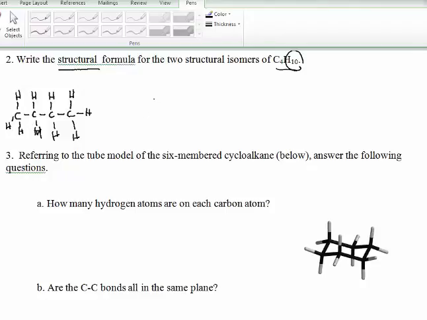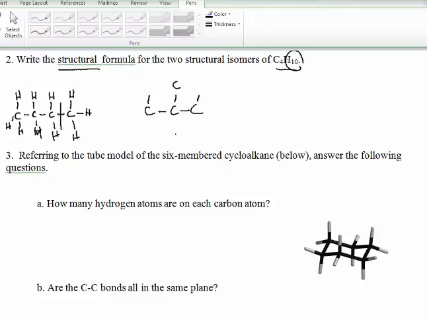So how do we make this into a different structure? Well, we have to break a bond and reform it somewhere else. Most of the time the easiest bond to break is one of these end bonds. So let's break that bond. We now have 3 carbons in a row. And I have a 4th carbon here that I want to attach somewhere to make a new structure. If I attach it here, that doesn't give me a new structure. I still will have 4 carbons in a row. Same thing with attaching it to the first carbon. I would still have 4 carbons in a chain if I attach it to either of these end carbons. So that leaves the middle carbon here.